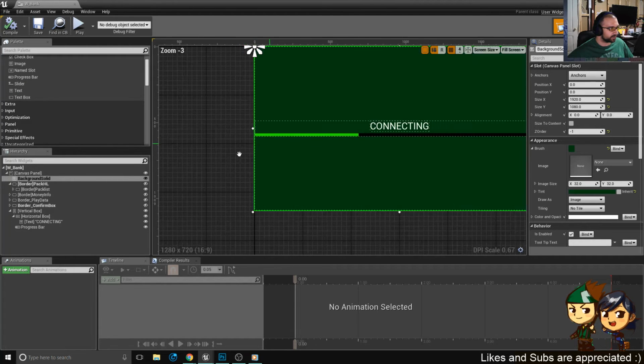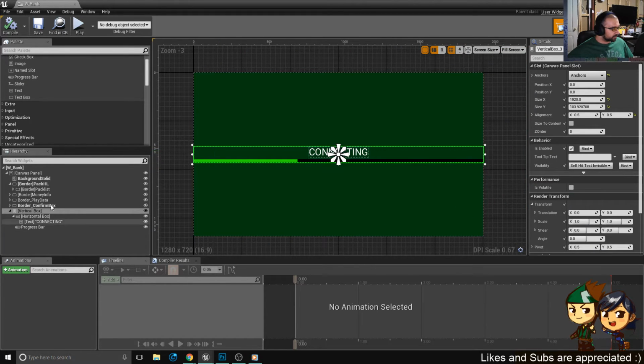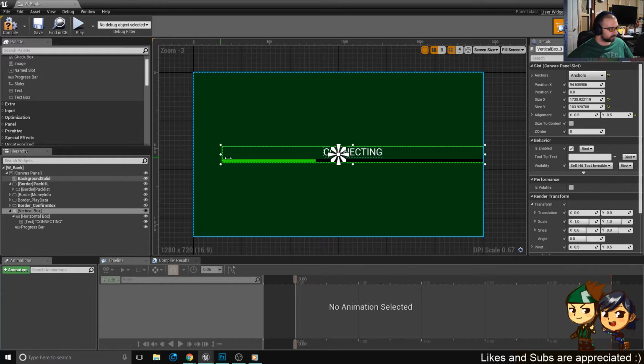Save those elements, please. So, looking at our vertical box, we can move this over, but if we do, I was hoping to add a vertical element on the right side.